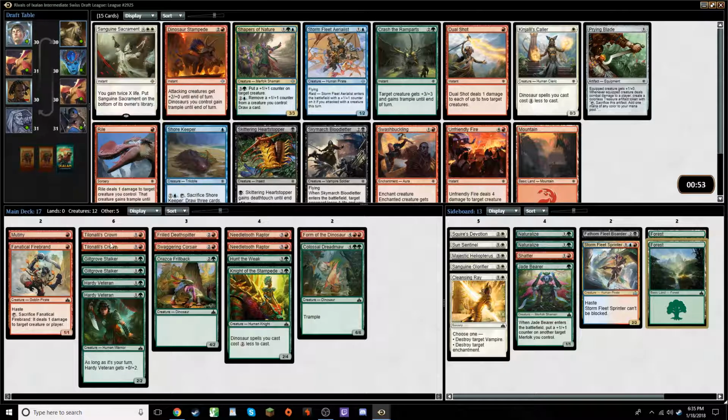Ryle is like a worse version of Tillinolli's Crown, but it does combo with the Needletooth Raptor. It's just pretty unplayable otherwise. I mean, it's a cantrip, but you know. Dual Shot, sort of same deal, but it has more applications because you can target your opponent's stuff.